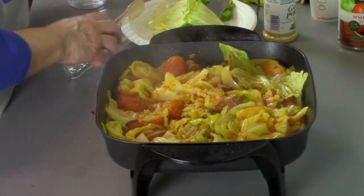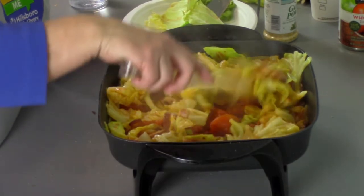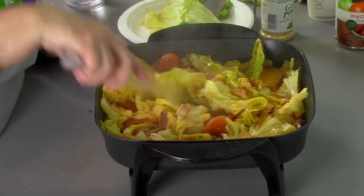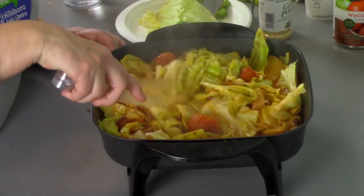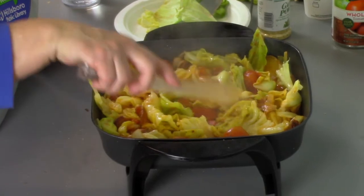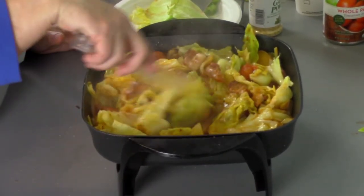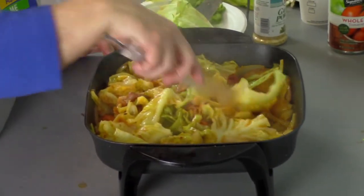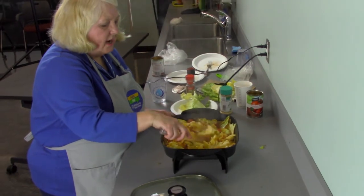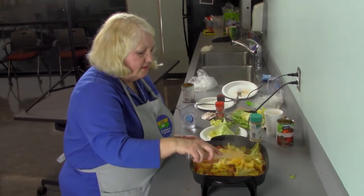Again, a lot of people do add sugar. They either use brown sugar or plain old white sugar. I've seen some recipes call for as much as a half a cup to a cup of sugar. I can't imagine, because I believe the bacon is going to add enough sweetness. But if you are not a big cabbage fan and you would like a little bit more sweet to your food, then by all means add some sugar. I would start with a small amount of sugar and then adjust to taste.